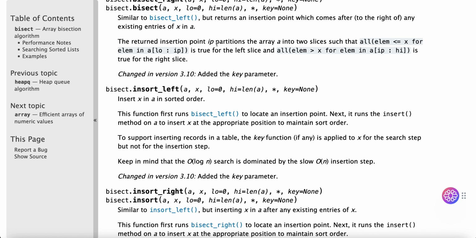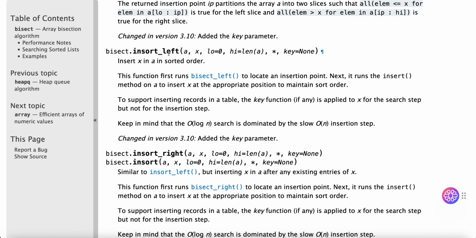The returned insertion point ip partitions the array a into two slices such that all(elem <= x for elem in a[lo:ip]) is true for the left slice and all(elem > x for elem in a[ip:hi]) is true for the right slice.